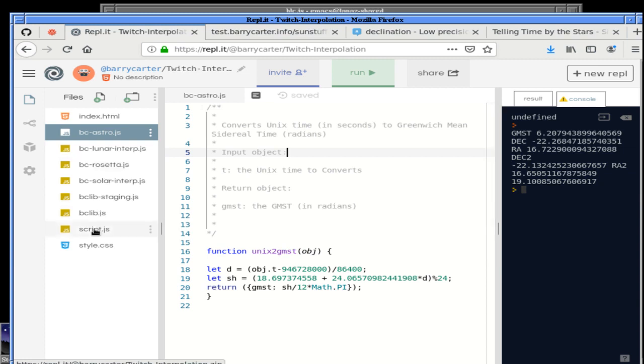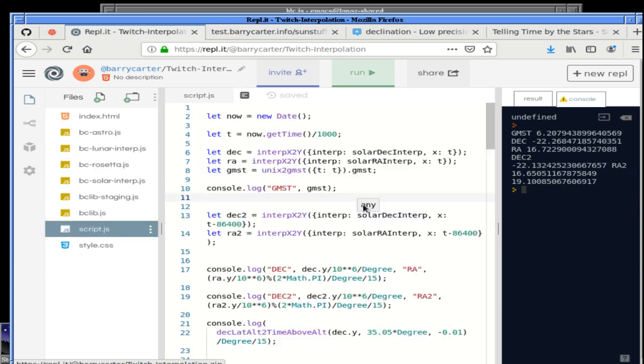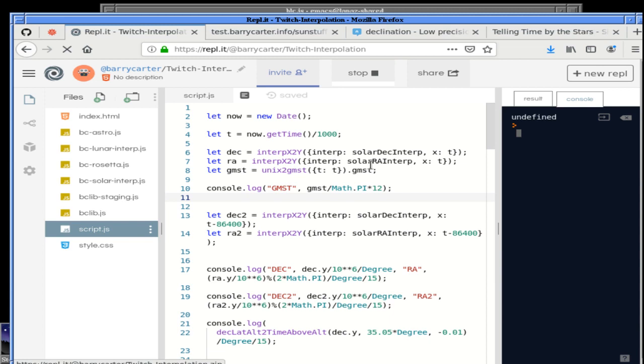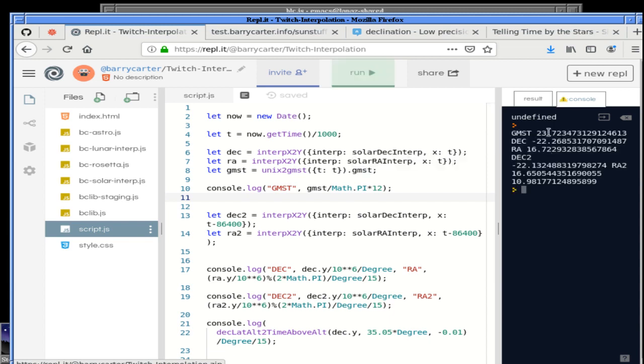Now, of course, we want to keep using it as this, but for right now we want to get it in hours, minutes, and seconds, so we're going to undo the thing we just did. It makes sense because for testing purposes we'd like it in hours. But when we're using it in the program and taking cosines and sines of it, we do want it in radians. So radians is the correct format. What we do is divide it by pi and multiply it by 12. That should give us the sidereal time in hours, and it's almost 0 hours sidereal time.